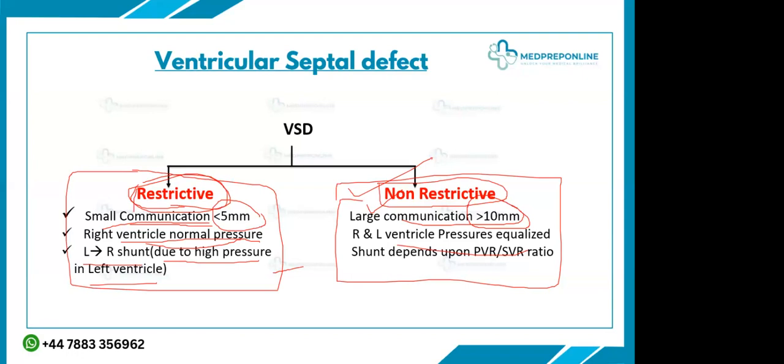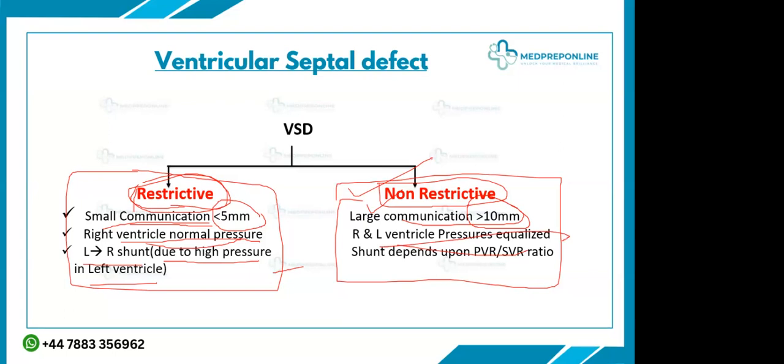They are going to pull up the lungs with the blood, and then there will be pulmonary edema, and the patient is going to present with heart failure. With the passage of time, if it is left untreated, the right and left ventricular pressures may become equalized, and a time will come when the right ventricular pressure exceeds the left ventricular pressure, and then the shunt will be reversed from right to left, and it is going to cause Eisenmenger syndrome.